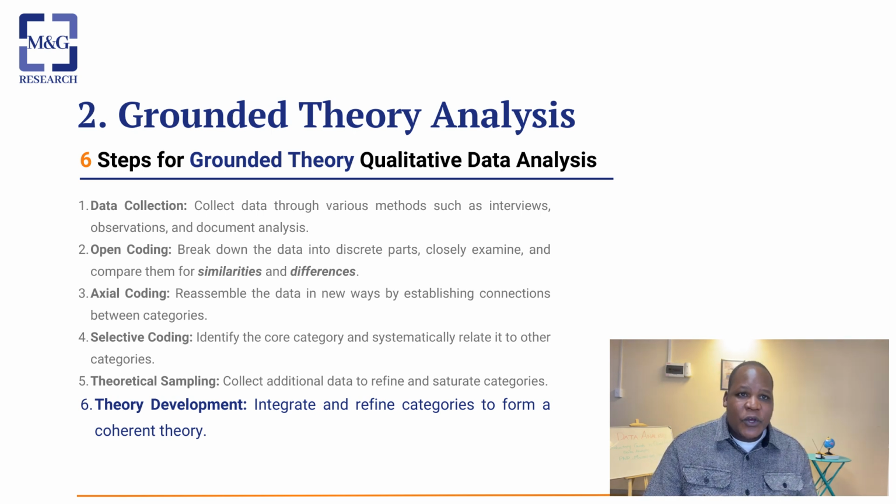So for example, one can look at a study trying to establish coping strategies of nurses in high stress environments, and then researchers might develop a theory on how social support networks and personal resilience contribute to job satisfaction and retention in those environments. So I hope this helps us understand what grounded theory is all about. So the third qualitative data analysis is content analysis.